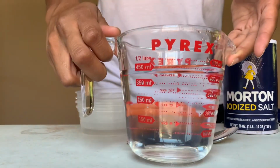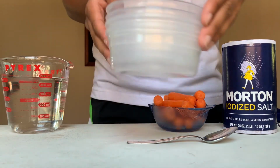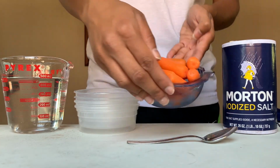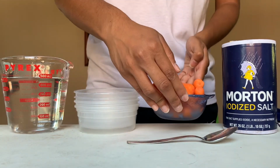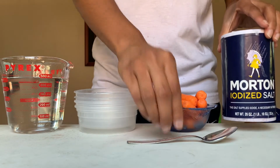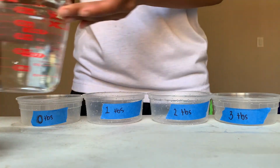So we're going to start by going over the materials you'll need to do this. You'll need some water, 4 containers, some type of carrots. They should all be around the same size, as well as some iodized salt, and also a tablespoon that you'll use to measure the salt with.